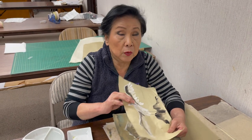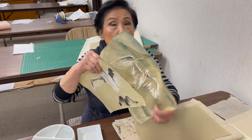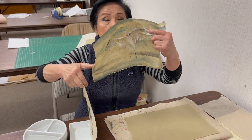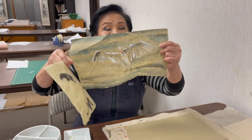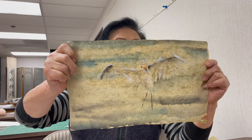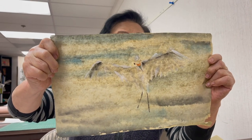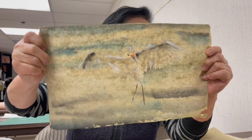So I've done one on barley and one on khaki Xuan paper. The khaki Xuan paper has the wash on the top, so you do the wash after it's dry. We're not going to show that today, but maybe another time.